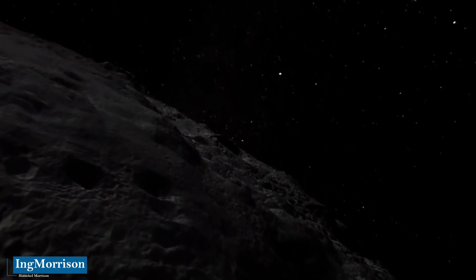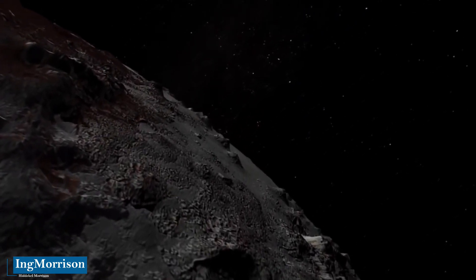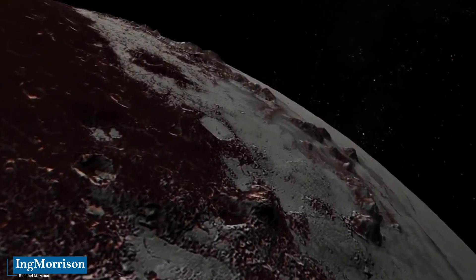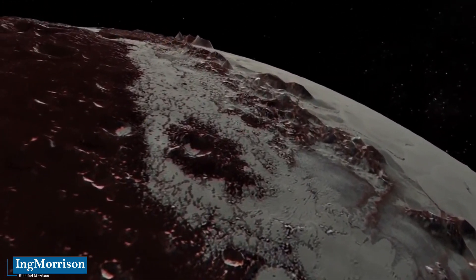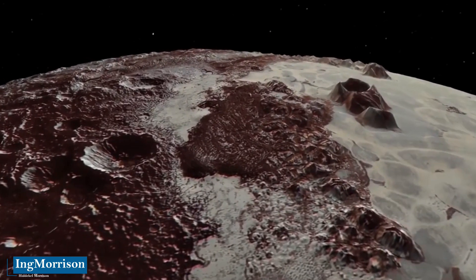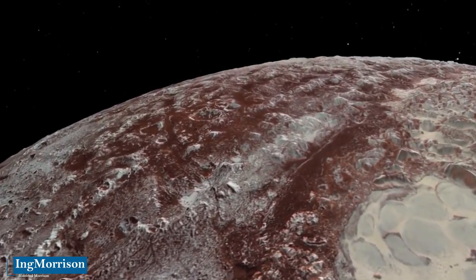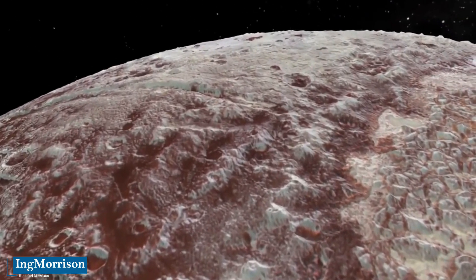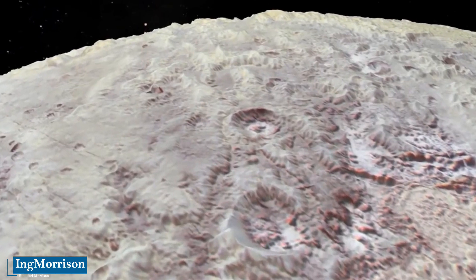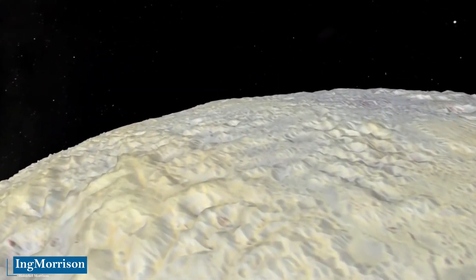Using real data from the New Horizons spacecraft and digital elevation models of Pluto and its largest moon, Charon, mission scientists have created flyby movies that offer spectacular new perspectives on the many unusual features that were discovered and that have reframed our views of the Pluto system, from a perspective even closer than the spacecraft itself. This dramatic overpass of Pluto begins over the highlands to the southwest of the great expanse of nitrogen ice plain, formerly called Sputnik Planitia. The viewer first passes the western edge of Sputnik, where it skirts the dark cratered terrain of Cthulhu Macula, with the blocky mountain ranges nestled within the plain seen to the right. The course heads north past the rugged and fractured highlands of Voyager Terra, then turns south over Pioneer Terra, which features deep, wide pits, before concluding over the jagged terrain of Tartarus Dorsa in the far eastern hemisphere.